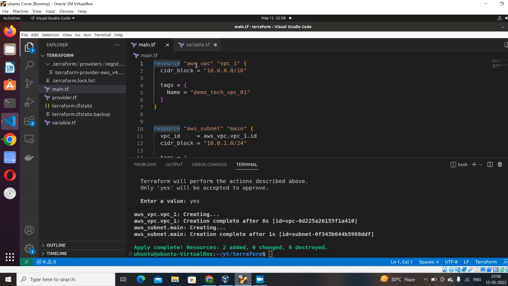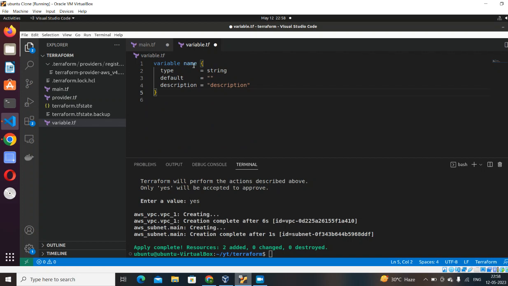Here we have aws_vpc, and here is the cidr block. I am going to use it like var.vpc_cidr_block. That is the way of calling a variable in a resource: var dot variable name.